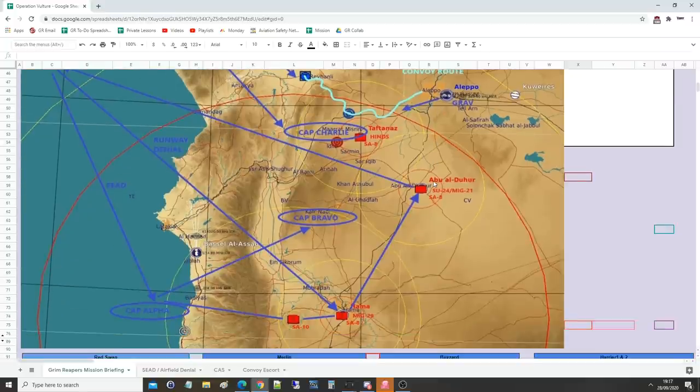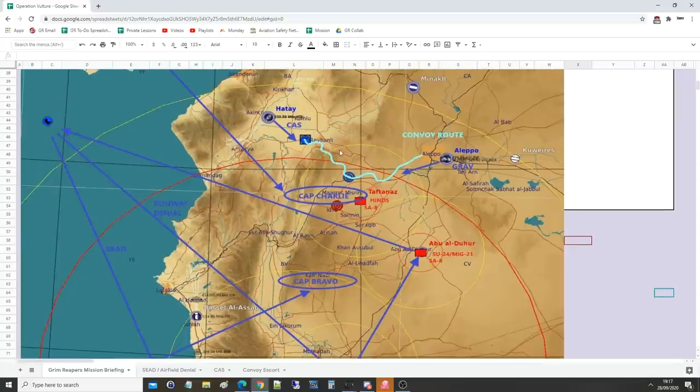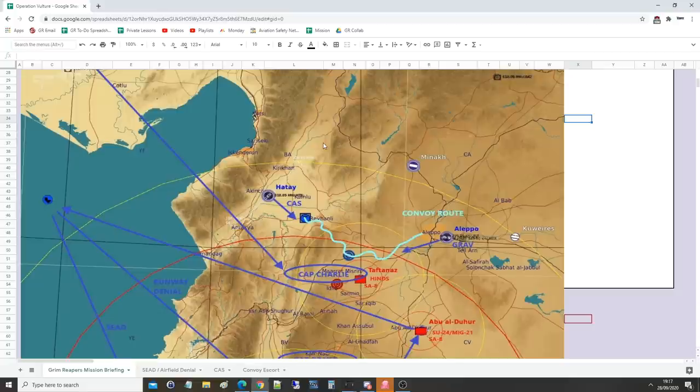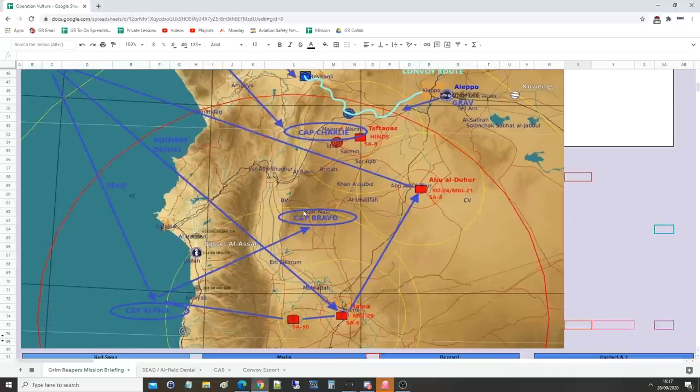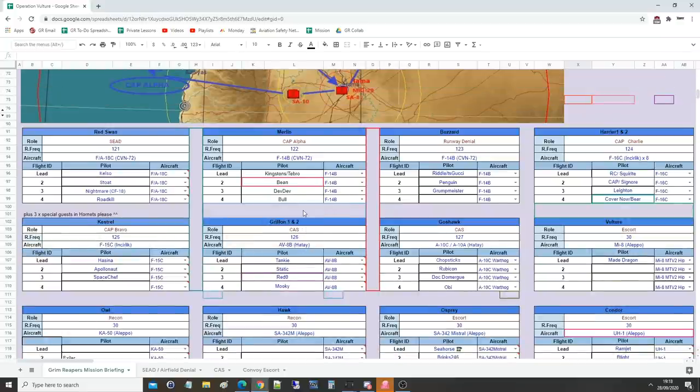Who else is there? The SEAD and their protection, and runway denial and their protection, will organize between them. So that's all good. Okay, so I know what I'm doing as best I can. Any other tactical questions, guys? Just last thing, Hornets are going to be slow getting to the targets because of the distances and mil power.